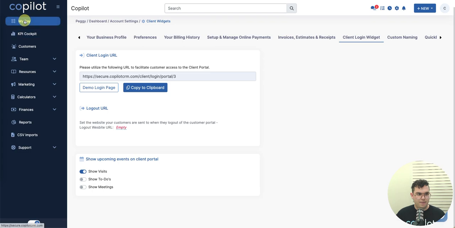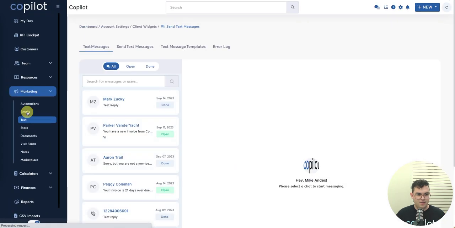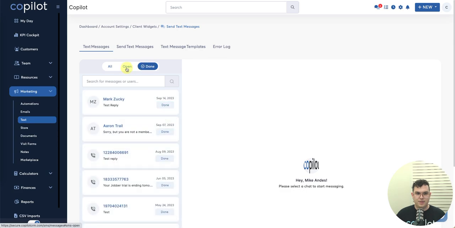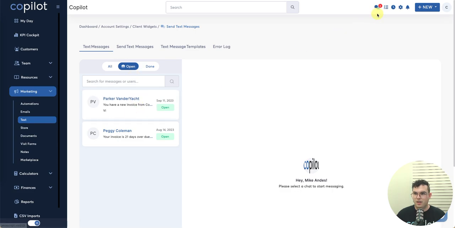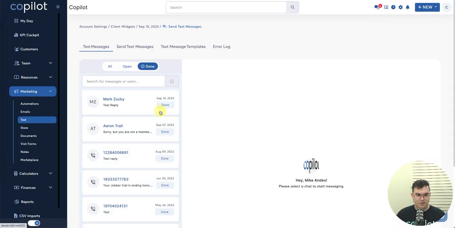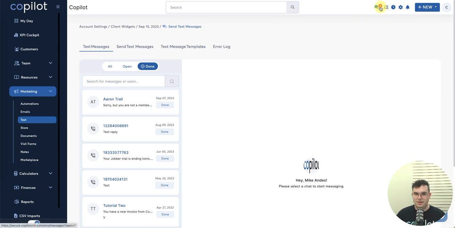Next thing is we have updated texting so that now you can mark text conversations as done or open. That way you would know if you had a conversation that was still open, maybe it was pending, you needed to do something in reply, and then you can also mark them as done. And you can see up here in the toolbar now, there's a little text icon, and this number here shows however many conversations you have marked open, so that you'll never forget about them. It's on every page of Copilot. You can see this number up here, and clicking on it will take you to the page. And for instance, if I just mark this as open, as you can see now, it says 3.